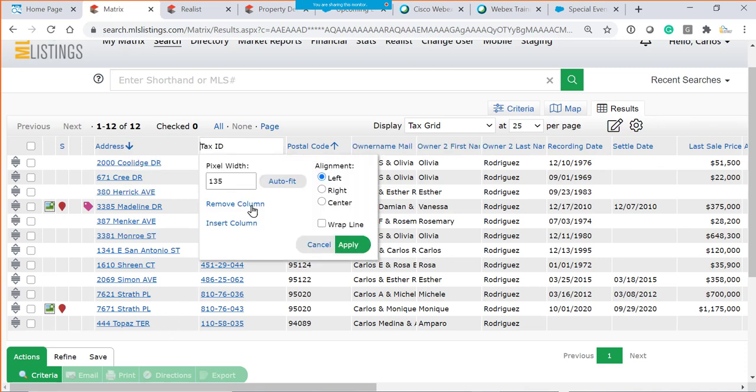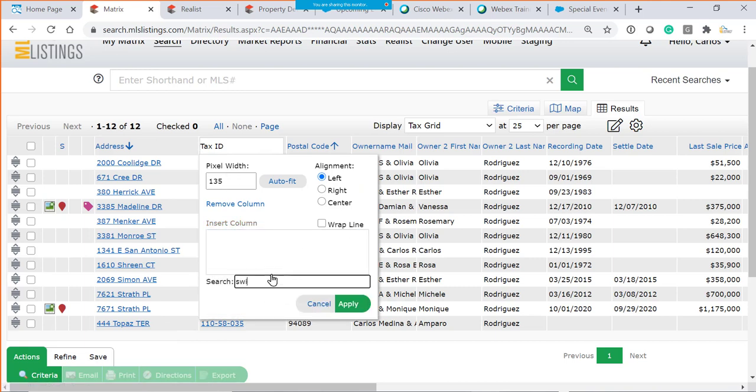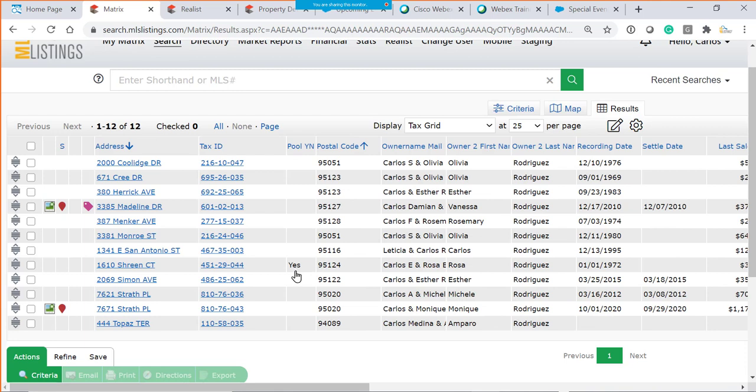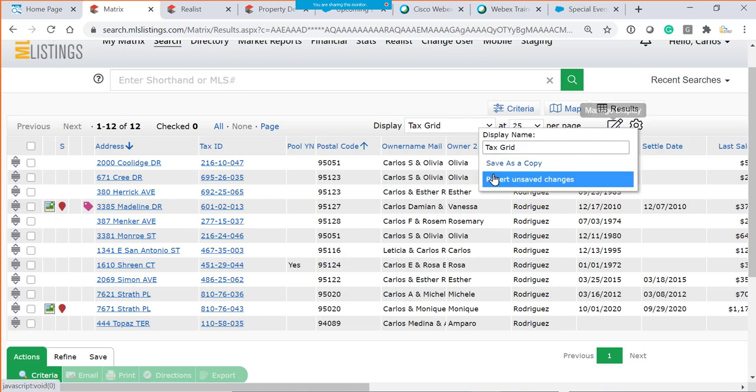Even if you add another column, you can insert a column for a pool. I'm going to add whether they have a pool or not. I added this extra column. The minute I go away, this column is going to disappear, but I can save a copy of this display.